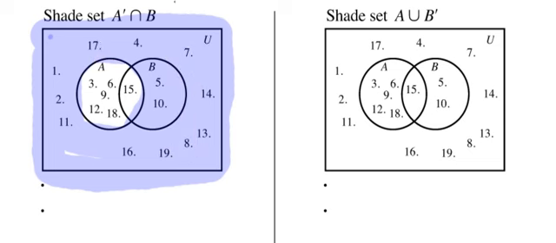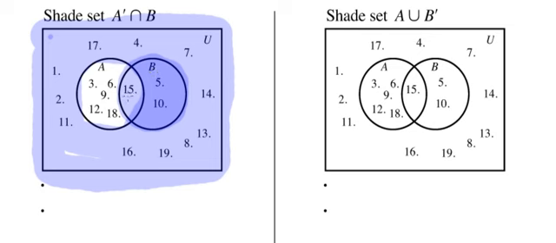Okay, done. Now, they're also asking for set B. So I'm going to shade all of circle B. Now, this region, the darker one, is the region that I shaded twice. This is the only part that satisfies both of these conditions at once. It was in the not A section that covered almost everything, and it's also in circle B.